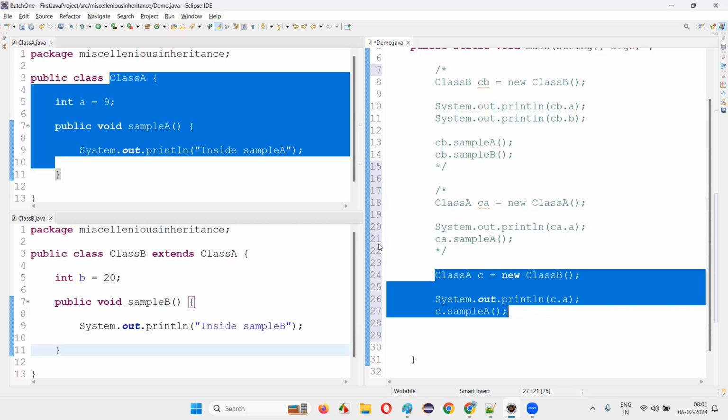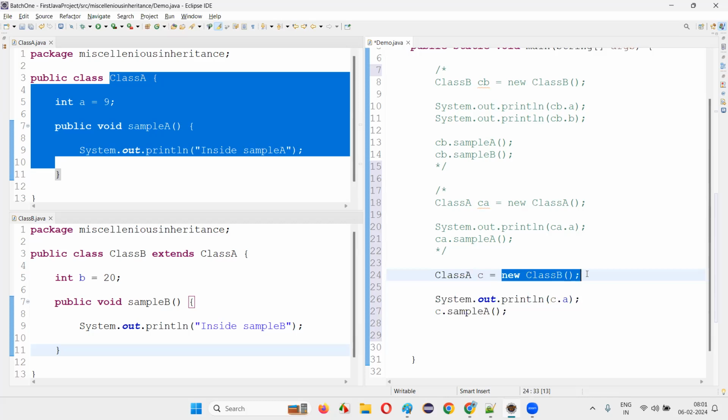And one more question is coming. Abhi is asking me, interface object we can't make, can we make? Yes, we can create an object for the child class and assign it to the variable of the parent interface. We can create an object for the child class and assign it to the variable of the parent abstract class. Directly, we cannot create objects for the interfaces and abstract class, I covered, right? But we can create an object for the child class and assign them to the variable of the parent interface or parent abstract classes.